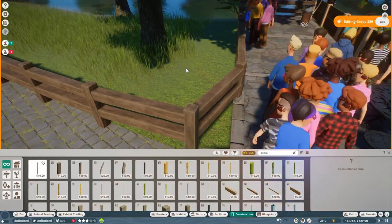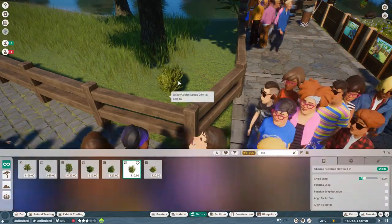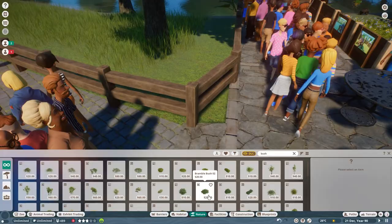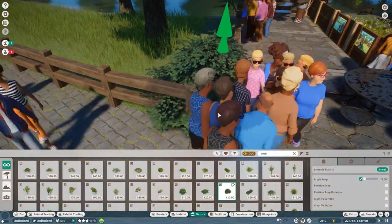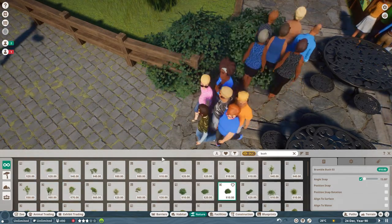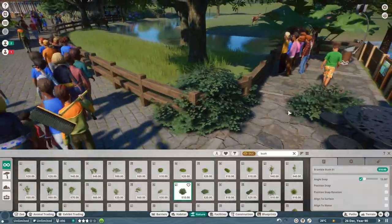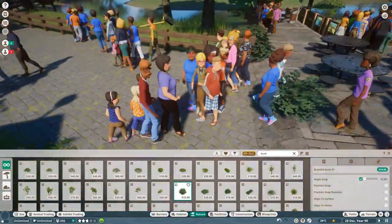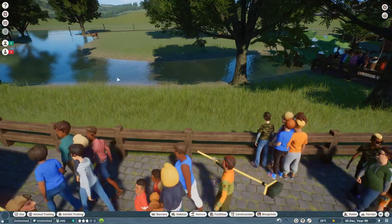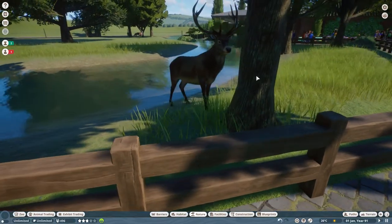That looks a bit better. Now this edge here looks terrible — I want a little something down here to cover this up. Probably a bramble would be the logical bush because it will hide all the dodgy ground on this corner. Let me get a big one in there and then a new one next to it to make it look like it's there on purpose. Good, that's nice. So what I'll do is some basic decorating — I'll get some little bits around the base of some of the trees and put a few meadow flowers down as well.